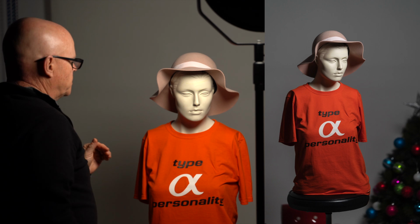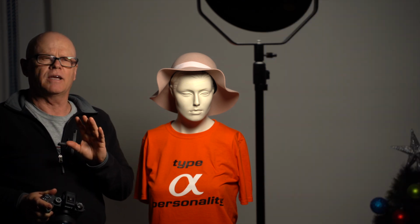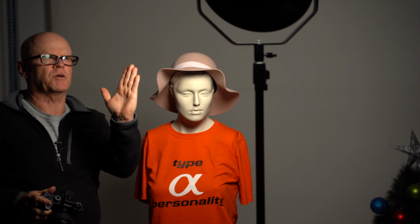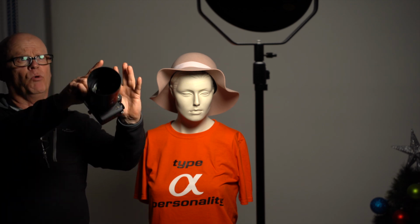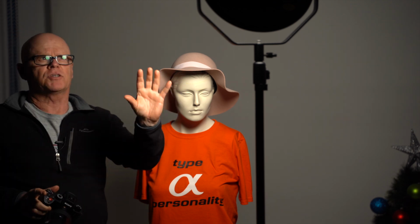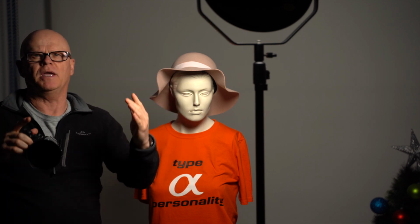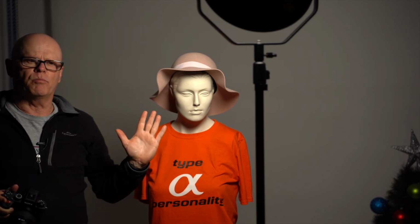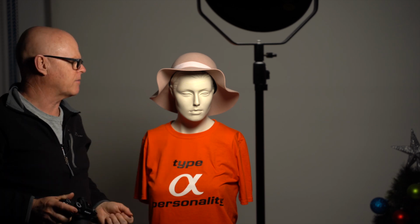So what I'll do is I'll put them on the computer and you can have a look at the results you're getting. It should be quite interesting. Like I said, you're seeing a shadow on this side, but that's because I'm standing so far away from this light. It sort of has to be facing on direct. If you bought one of the bigger ones of these, obviously you'd be able to move it more either side because it's a much bigger light source. This will get softer the closer that you bring it. If I move it further away, it will obviously get harder, so that's something also that you have to consider.